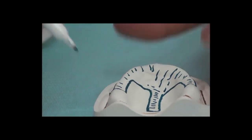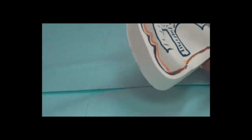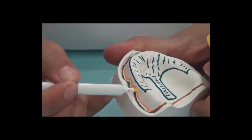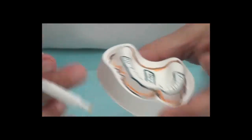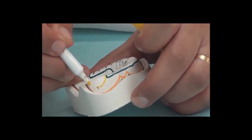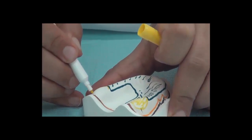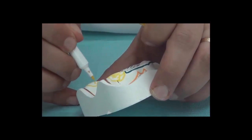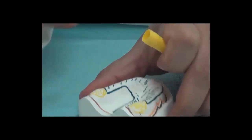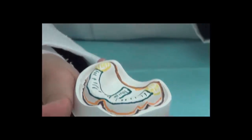Now the areas in white between the border of the wax and the border of the tray are all primary support areas, where the impression will be in a muco-compressed status, okay? Except for the tuberosities, called the secondary support area. These tuberosities are also in close contact with the tray material. We're not going to do anything on them, but I'm coloring them in yellow just to differentiate them from primary support areas. So whatever is in white is primary support area, including the slopes of the ridges. This is for the upper.